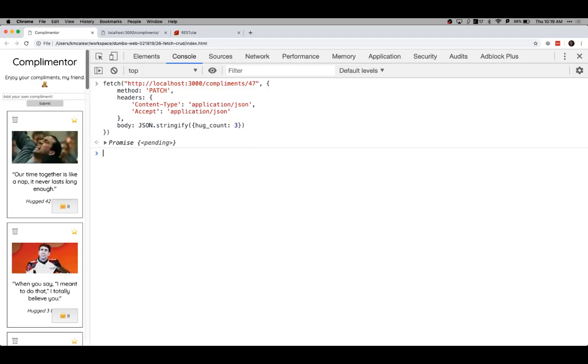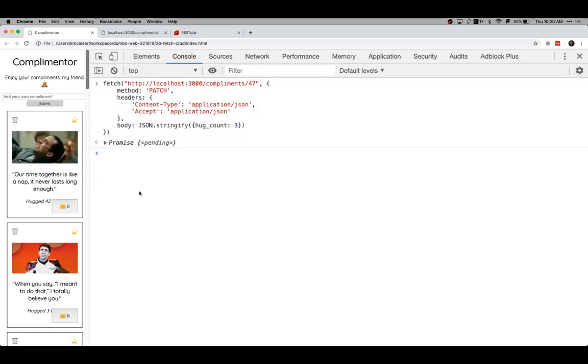Go ahead. But why do we not need to put the rest in JSON, like the method, headers and all that? Is it because only the body part is what's actually sent through the server? Yeah, because we're sending data to the server this time. See, this body is where we send data. The other times we're just saying get through the HTML. Yes, exactly. The other times we're just saying give me stuff. So we don't need to say, hey, FYI server, I'm sending you this. Yeah, great question.